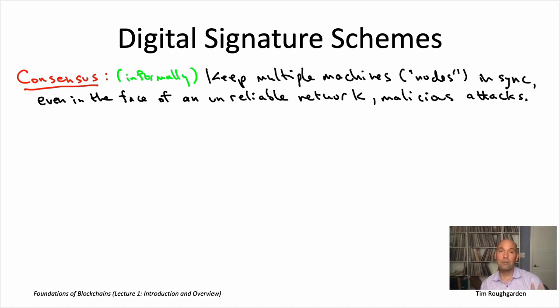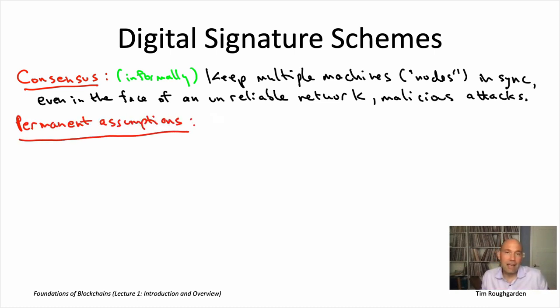There will, however, be two assumptions that we never relax, two permanent assumptions that will stand throughout the entire lecture series, both of which, happily, are quite easy to stomach. First of all, as I was saying when we were talking about layer zero in the blockchain stack, we're going to take as given that the internet exists. Two untrusted parties can communicate with each other as long as they know each other's IP address. We're not going to assume the internet's perfect. There are going to be delays, outages, possible DOS attacks, but we will assume we can build on top of the internet. The second thing we're going to assume, and which we'll drill down on for the rest of this slide, is that we can use cryptography.